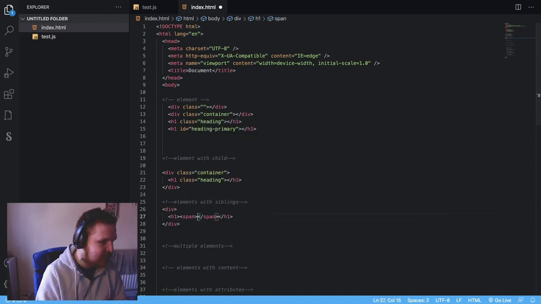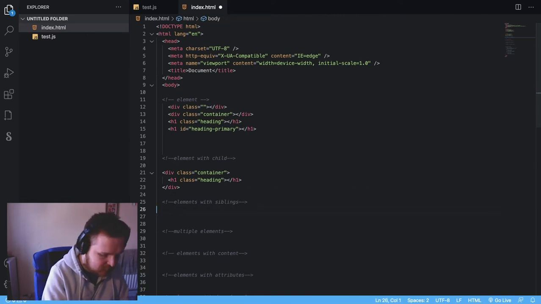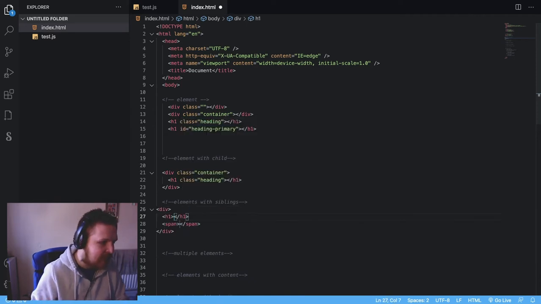So we get a div with an h1 in it, and then a span within the h1. But we don't want that. We want a div with an h1 followed by a span. So to do this, same as before, we'll do a div with an h1 inside plus a span, and then we get an h1 with a span as its sibling instead of as its child.